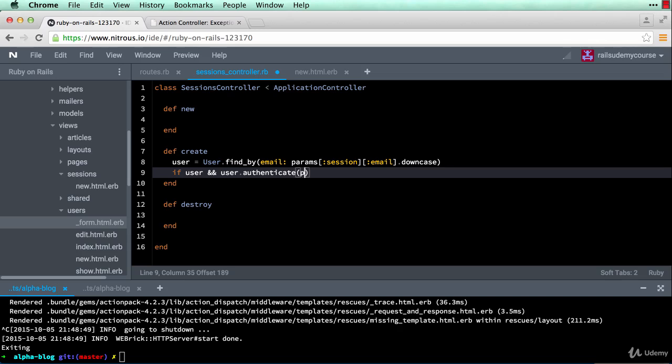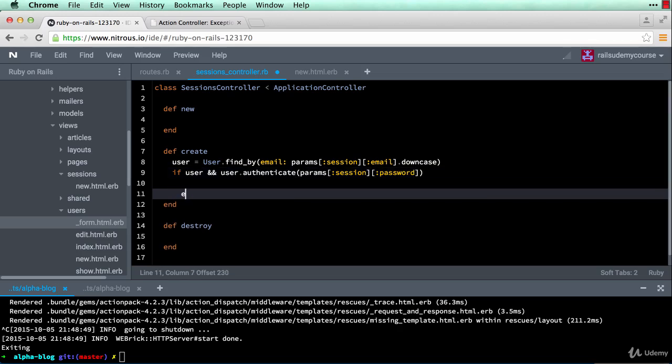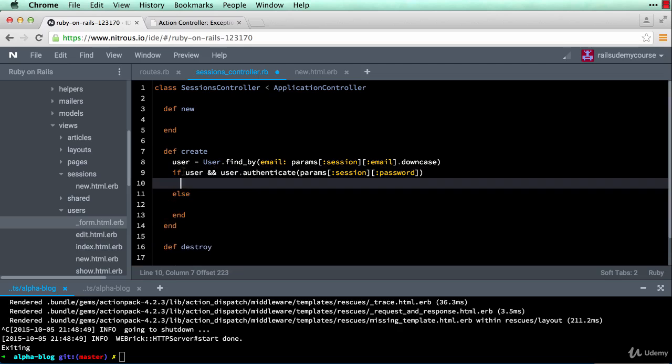Open parentheses, params, open square bracket, session, close square bracket, open square bracket again, password, close square bracket, and then close parentheses. Okay, and else end.